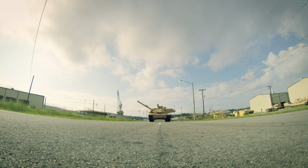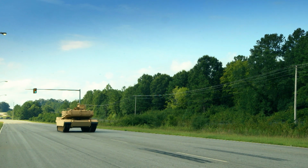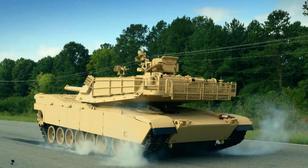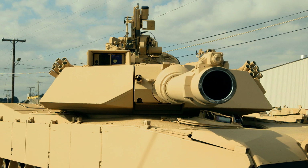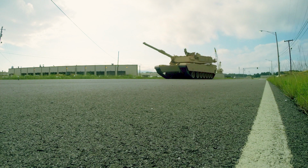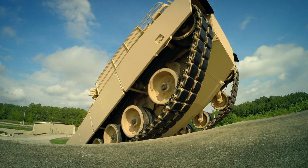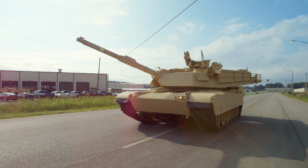Before returning to the battlefield, the M1 Abrams has to survive the proving ground. A series of rigorous tests designed to push the tank to its limits and assess every aspect of the rebuild. Failure here could mean casualties in the combat zone. The tank tears through its paces, testing speed, target lock, and turret rotation, mobility, and sharp angle climbs. The M1 Abrams is battle ready.